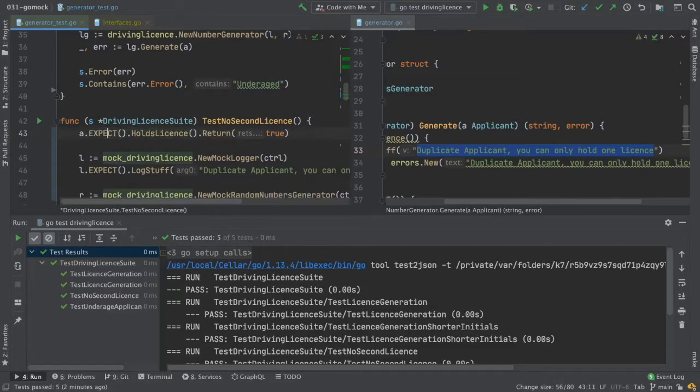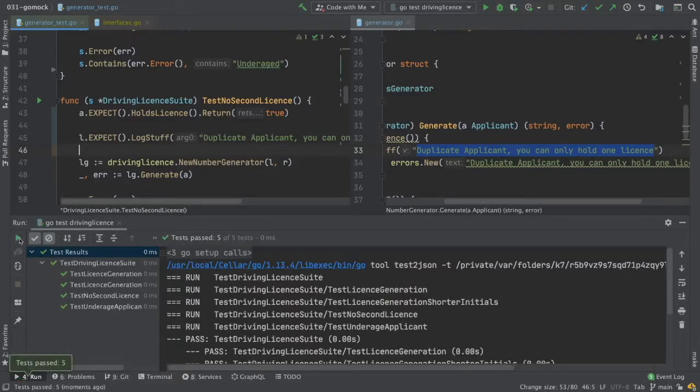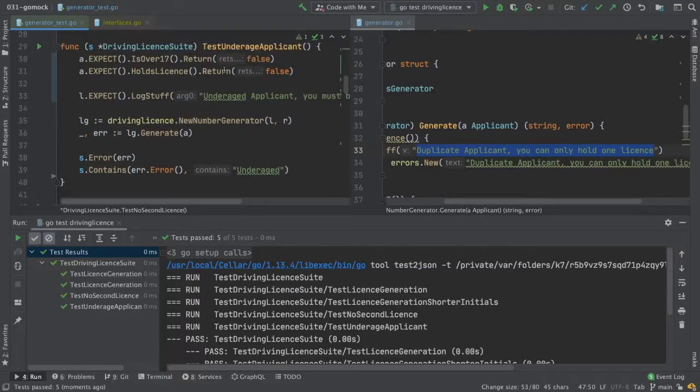So we can take out that, we can take out that, and we can take out that. So now you can see just how small our tests are becoming. So if we run those to make sure they're still passing, they are. So there's one more thing we can do now we're using test doubles: we can move the construction of our struct that's under test up into our setup function, because we're passing in pointers of these test doubles, it means we can modify them and then just call the function we want to run.